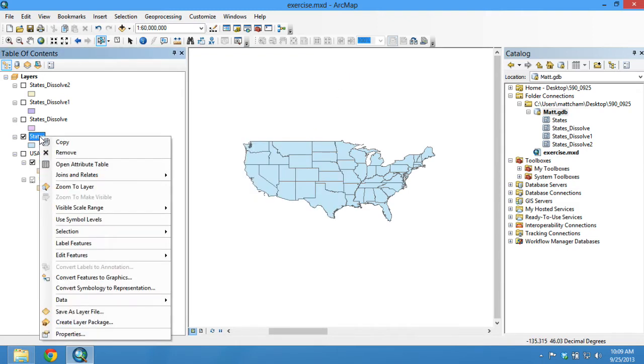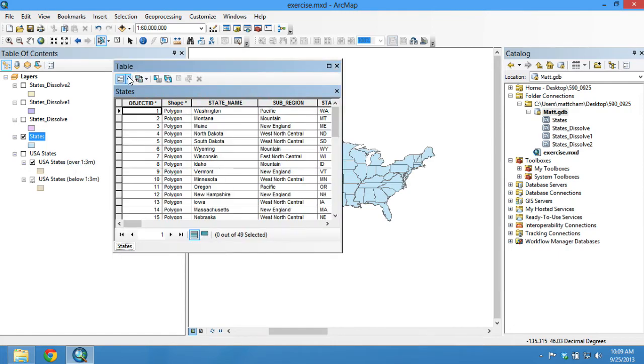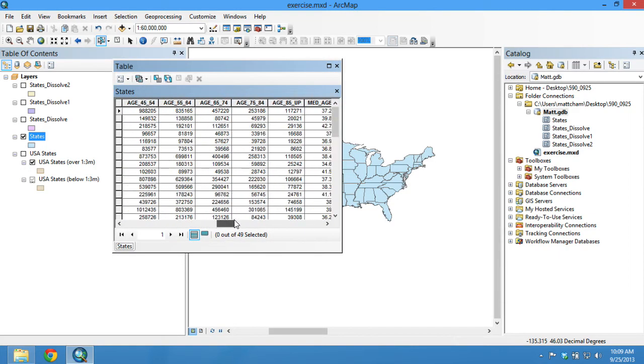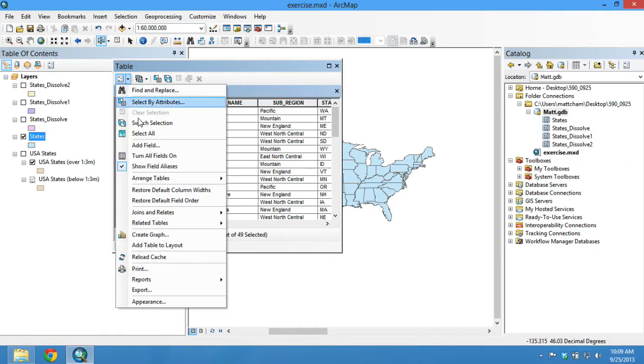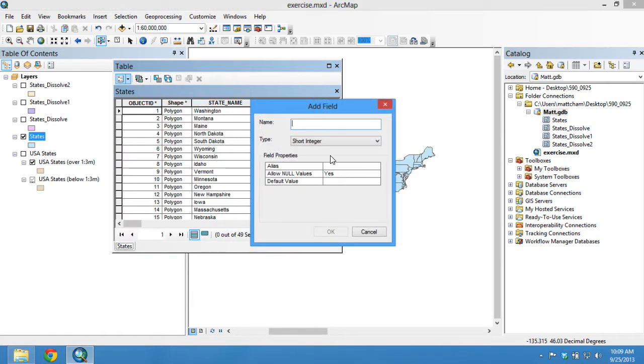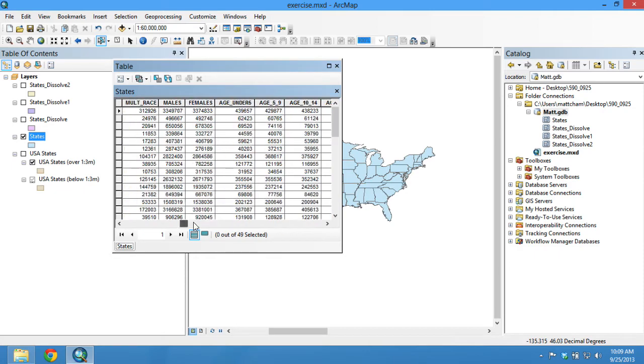All right, so back to states, open attribute table, and you know, there's a lot of junk in here. We'll clean that up in a moment, but I'm going to add a field. Again, this is a for what it's worth exercise, no specific intent. What type of data is this going to be? Well, it's not a number, it's not a float, it's not a blob, it's not a GUID, it's not a raster. It will be text. We're just going to take the first letter of each one of these. So it'll be text, and the name will be, I'll say FirstL. How about that? That dumps it way at the end here.